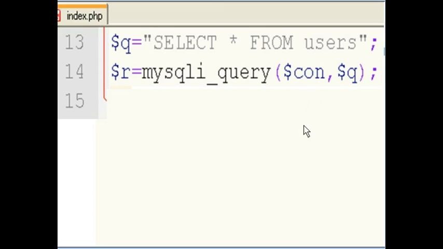So, Mr. MySQL, when you get all those records, could you put them into the variable $r? Yeah, he says, okay, I'll do that, but it's going to look a little sloppy. I'm just going to grab all of them and throw them in there. It'll be really super duper sloppy. Okay, that's fine. I don't care. Okay, and he does it. That's the end of my PHP code.